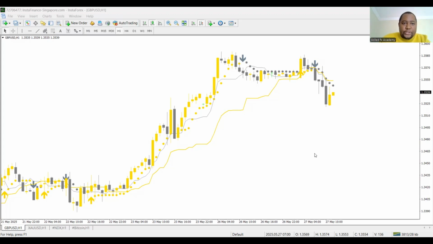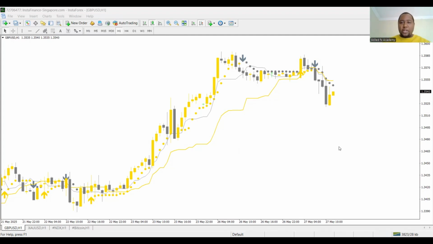Okay, family, as I've assured you that I really want to break it down for you, we are on Pound USD. For those who are going to be getting this indicator, and for those watching right now, mainly just the H1 time frame is what we're going to be using, because we just want to catch those intraday trades. Again, I didn't want to be on the chart. Yes, it can work on lower time frames, but advisably the H1 would be the best and most preferable time to trade, for accuracy.